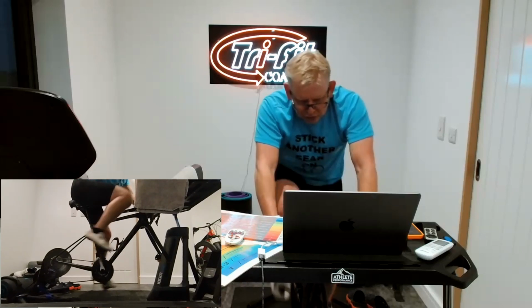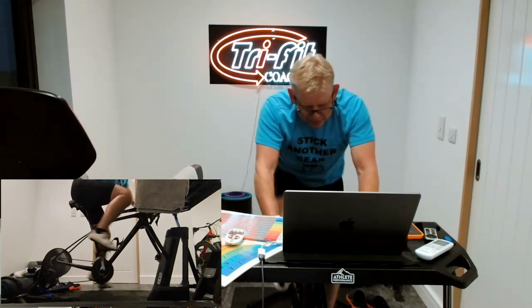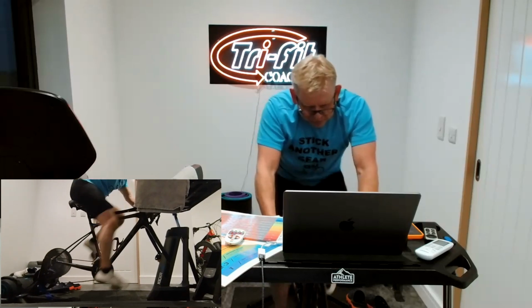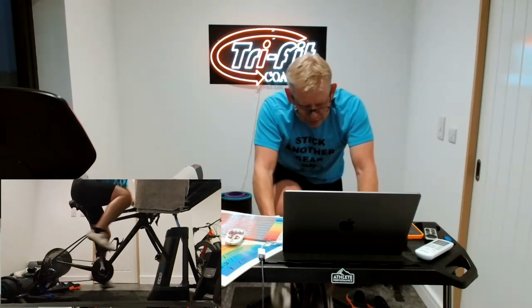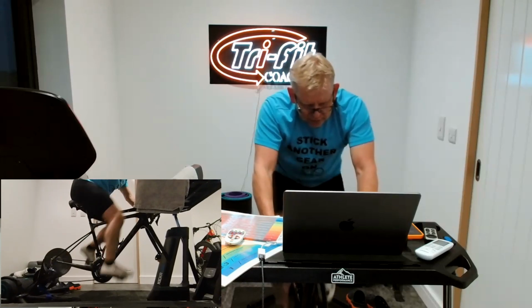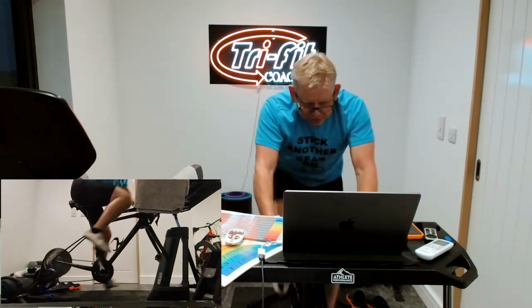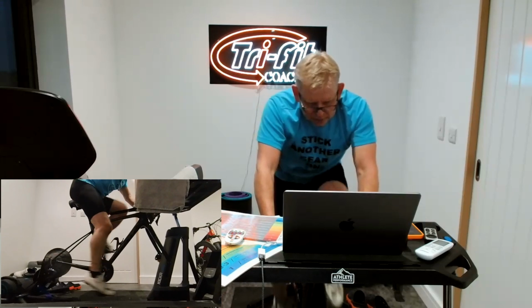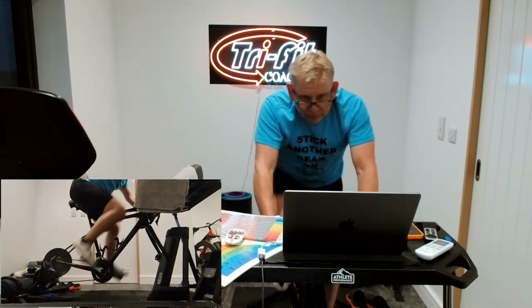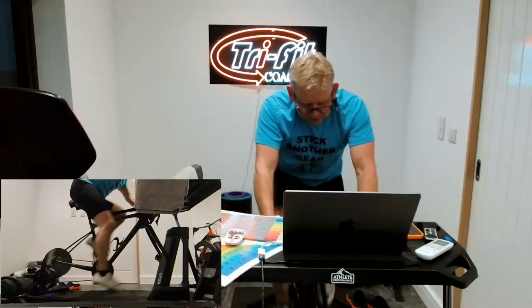3, 2, 1, off we go. Last one. Lap 20. 30 seconds. Aim to be on target before 10 seconds. I'm on. Remember, keep your form good. Keep your pedal technique smooth. Remember, if you feel like you're bouncing, use your hamstrings more to pull yourself onto the seat.